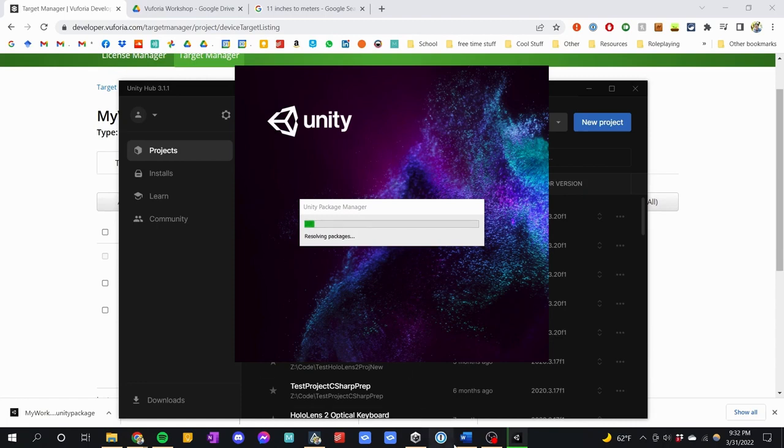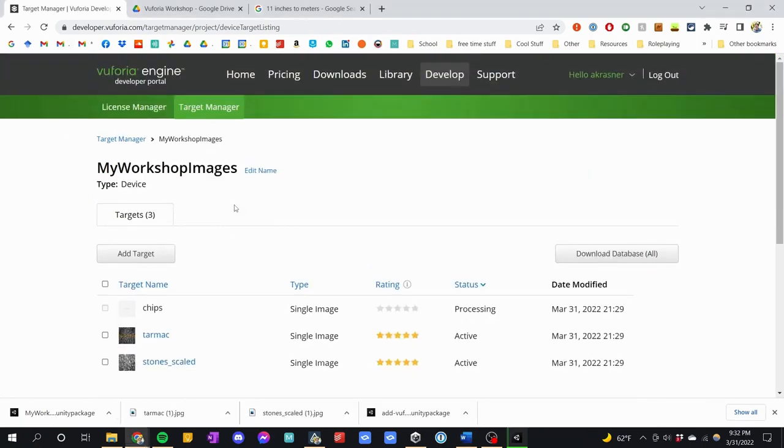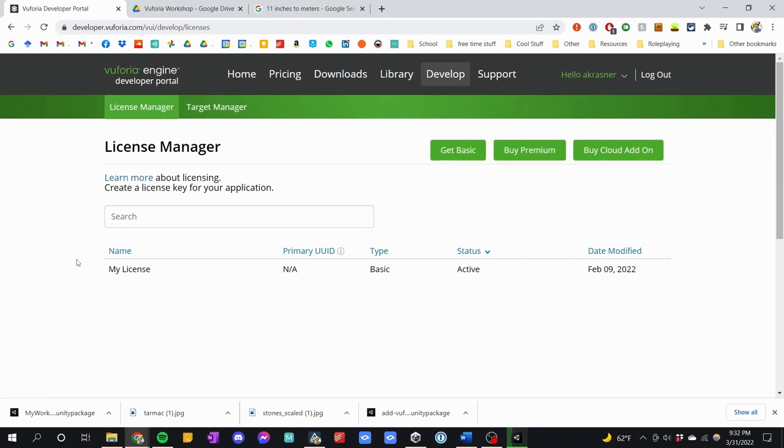In the meantime, there's one thing we're going to have to ready. While we're waiting, we might as well go over to our license manager. When you did the get basic earlier, this should have shown up. It'll have whatever name you gave it, but you should have a tag here.